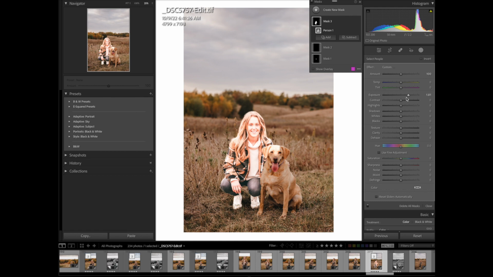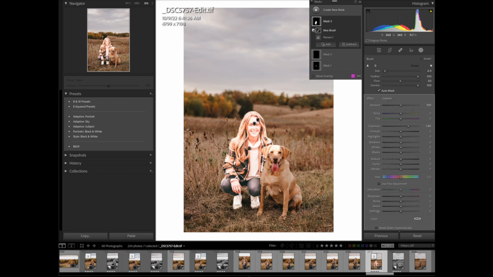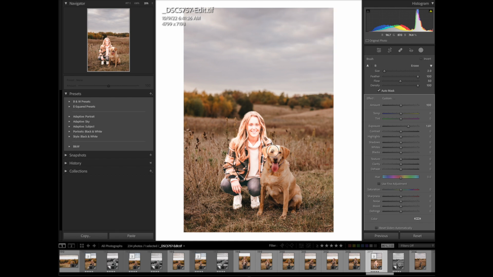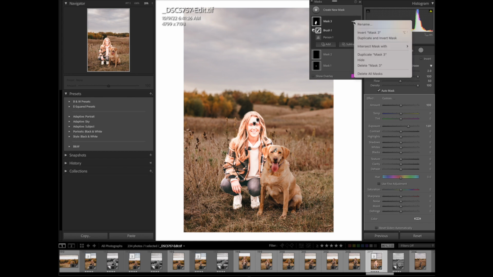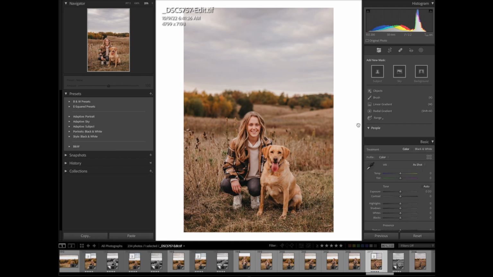Obviously, this looks ridiculous. I wouldn't do this. But one thing you notice right away is it's bumping up the exposure on that piece of the dog that it was hitting. So I can go up here where it says add and subtract. I can go to subtract and I can go to my brush tool and then I can just brush over the part of the dog that got the exposure changed. And it's going to take that away. So super, super handy there too. I am going to just delete all of my masks because I don't really need them.